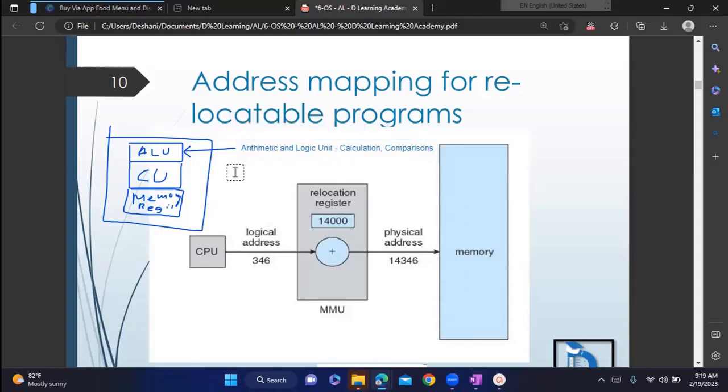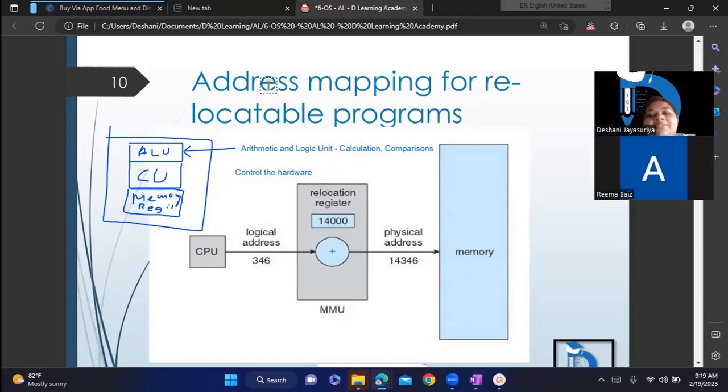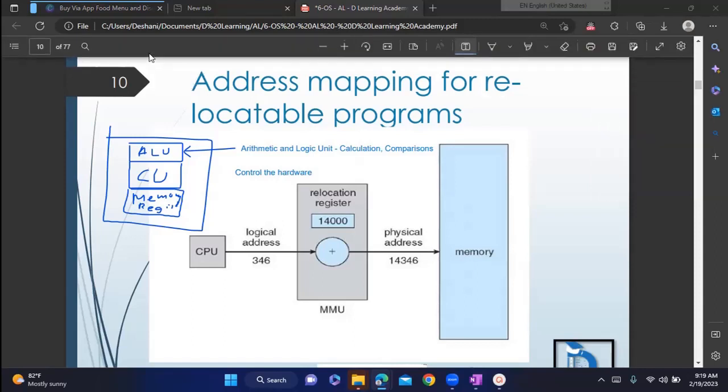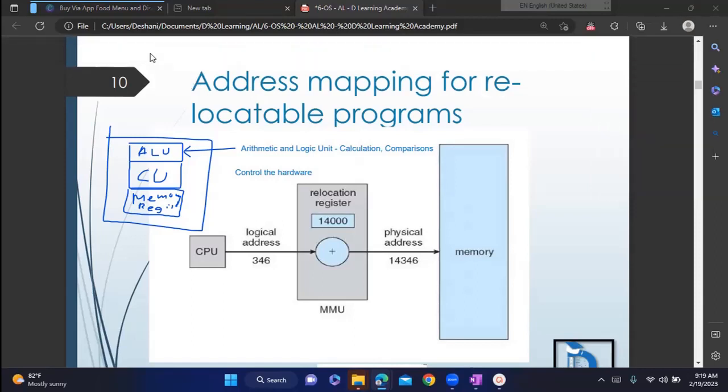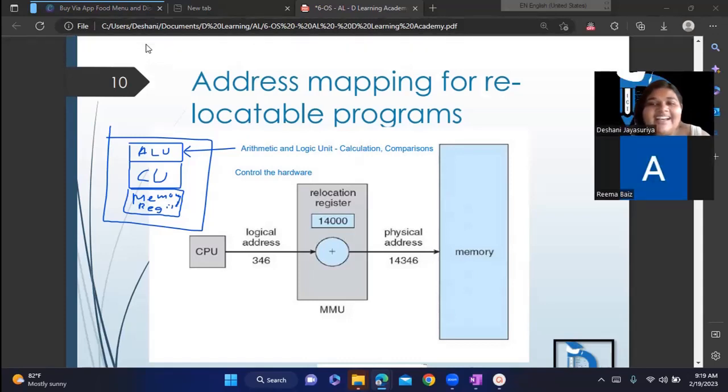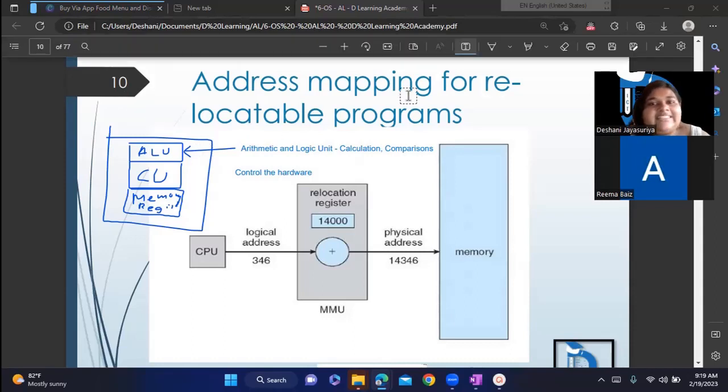And the CPU's control unit does the controlling of the physical components. All the hardware items will be controlled by the CPU, right? So we are now in the CPU side, which is also an important part. If you can get an idea about this part, let me know if you have any questions related to this. Usually, it's important, and that's why we discuss it, right?